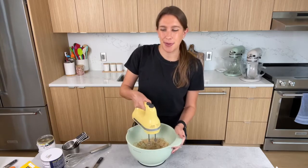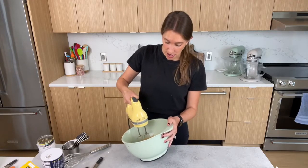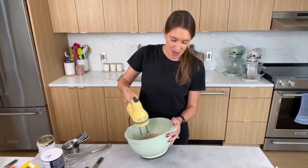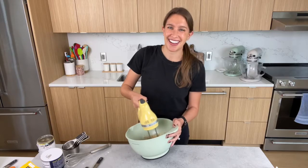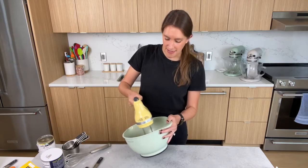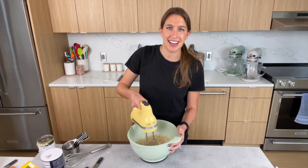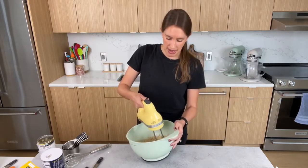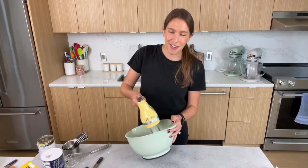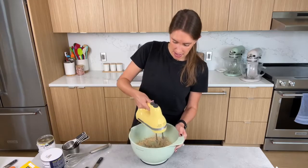Luckily my brown sugar, despite having some clumps, is really soft because I just opened the bag. And you do want to make sure your brown sugar is soft so that it can mix properly into your recipe. There's nothing worse than really hard, dry brown sugar that you forgot about in the back of your cabinet. There are ways to revive it, like some people say putting a moist towel in the microwave with it, heating it up, kind of steaming some moisture back into it helps. There's a few different tricks you can do. But in general, fresh brown sugar that's soft is the best and easiest to work with.